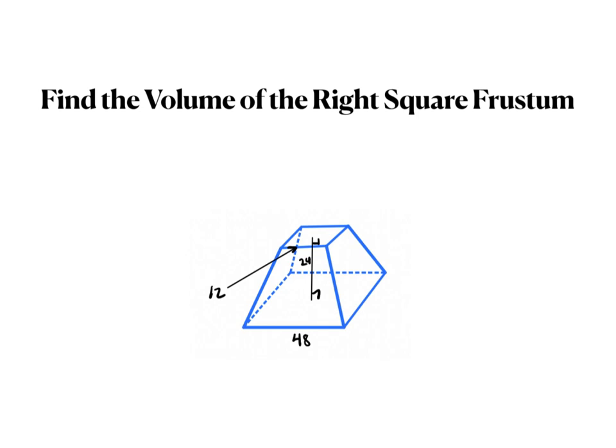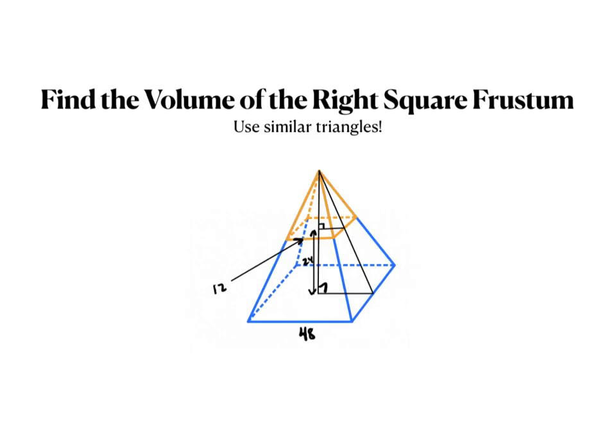Next, I want to find the volume of the right square frustum. The problem for this is that we don't have a nice formula like we had for the circular frustum. So I have some measurements drawn on here. Now let me show you what we need to do. We have to extend the sides of this frustum up so that I can see that this really was all part of one pyramid. Now, what we'll do is find the volume of the whole square pyramid and subtract the volume of this small pyramid on top.